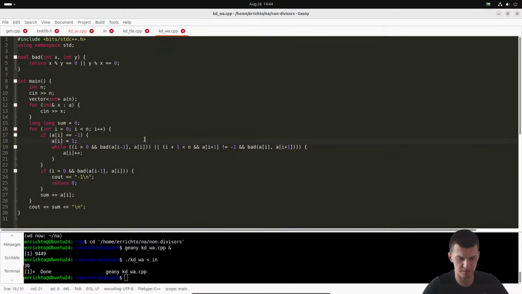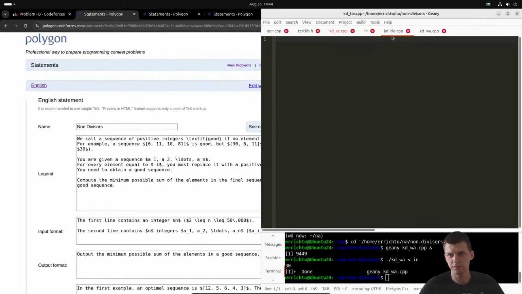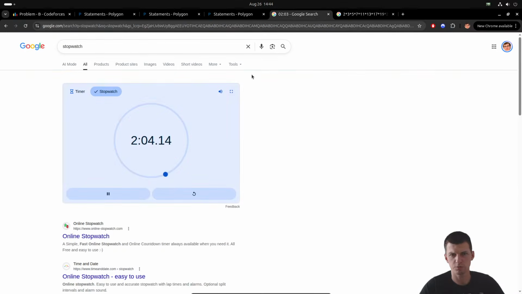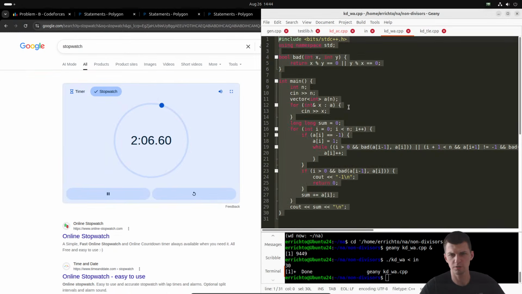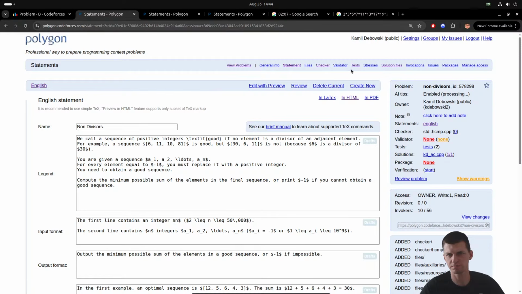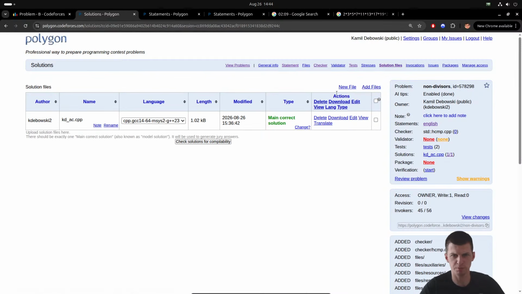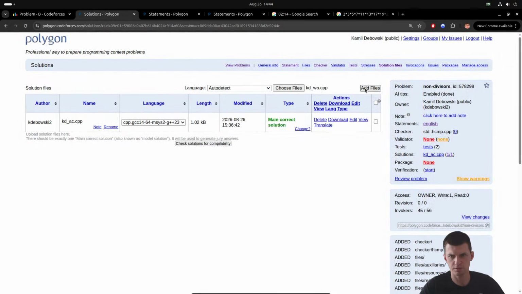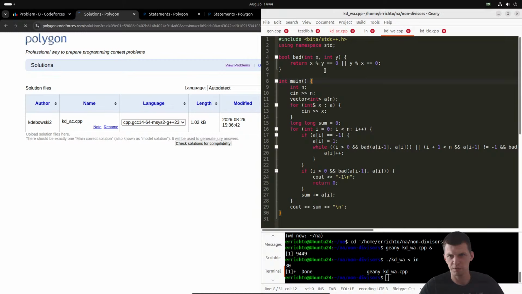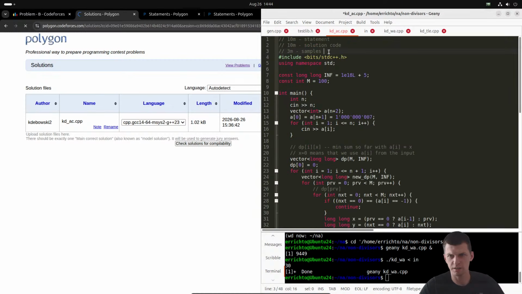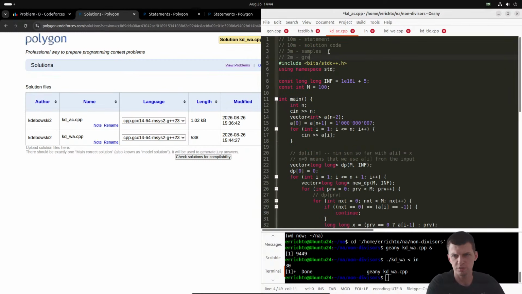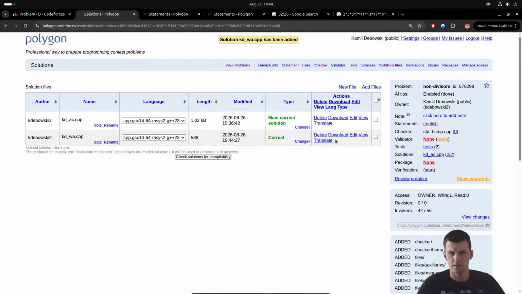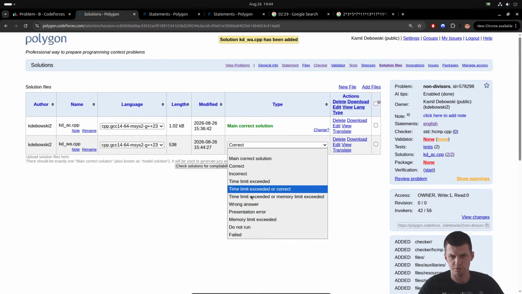Works for the sample test. We have this, we still don't have that. So 2 minutes, this wrong solution was 2 minutes. Still there is some time to, for example, upload it. Choose wrong answer. But let's be nice about it. Let's say that 2 minutes, wrong answer, greedy. I want to change it to say wrong answer.